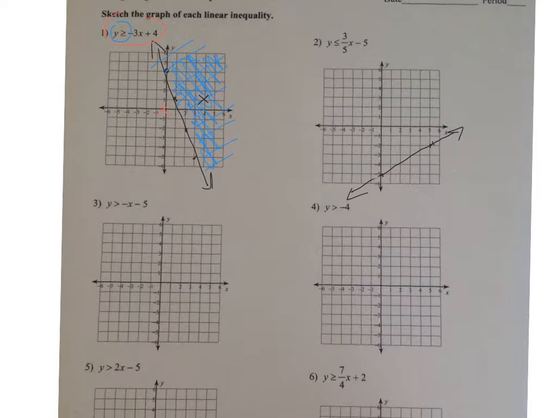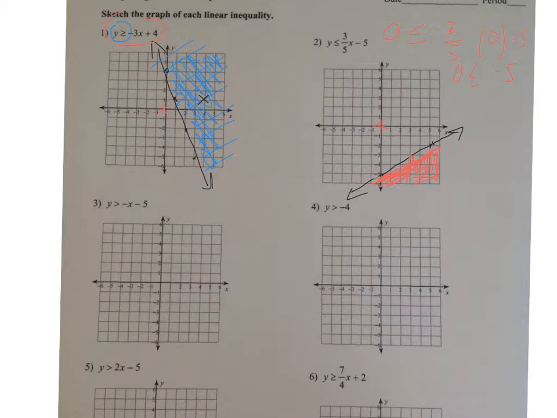So I'm going to pick a point. I'm going to pick 0, 0. The reason I'm picking 0, 0 is because I've got a fraction here, and it's just easier to get rid of that fraction and use 0. So is 0 less than or equal to negative 5? It is not less than or equal to negative 5. It is greater than. So this is not going to be a solution up here. My gut was telling me that this is where we will need to shade: less than, below that line.